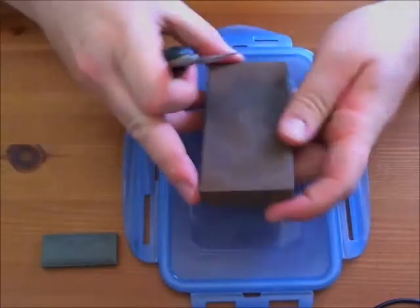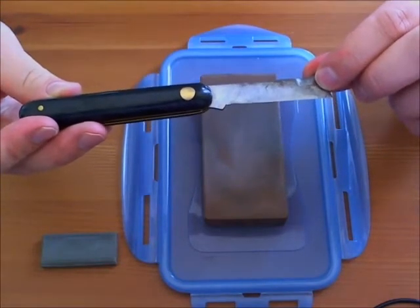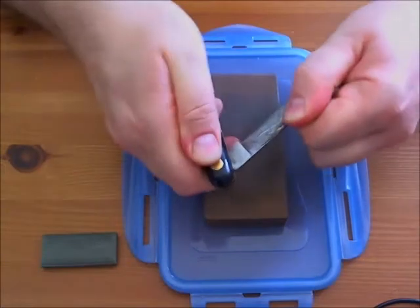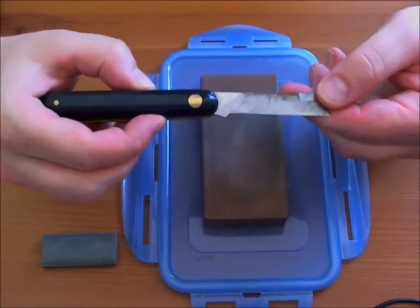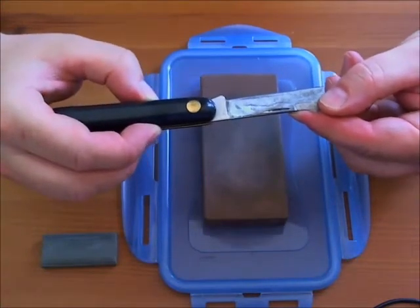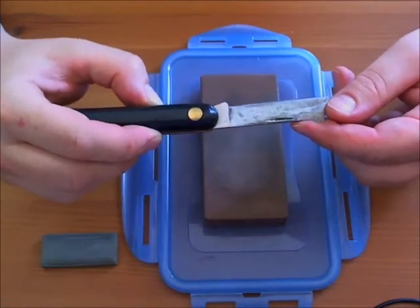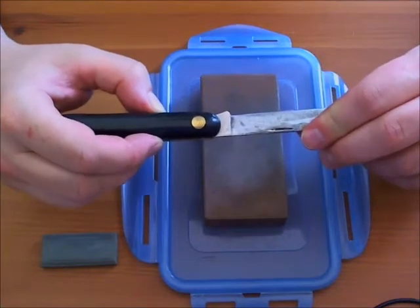Now I have to speak about this knife because many of you — especially the younger students or those who have less patience with sharpening knives — will be attracted to this class of knives. This one is a vitri knife, it's a folding knife. Be very careful not to cut yourself when opening and closing. I bought this one certainly 25 years ago. I don't use it very much because I don't like it myself. The class of knife is that of softer metal compared to the more expensive knives that I prefer. The advantage with these softer, cheaper knives is that they sharpen much more quickly than the expensive hard metal knife. Of course, the disadvantage is that they also lose their edge more quickly.